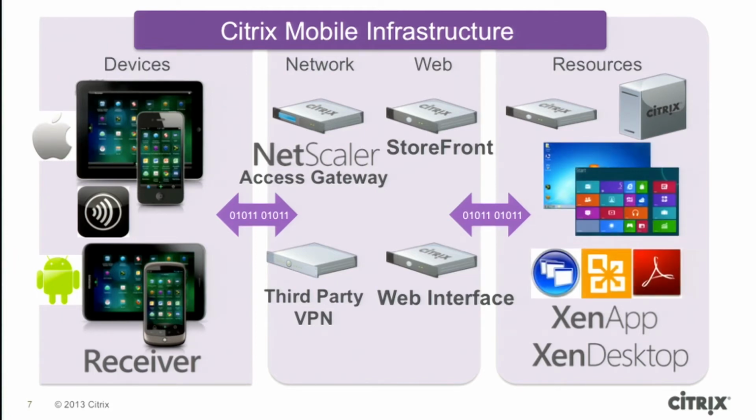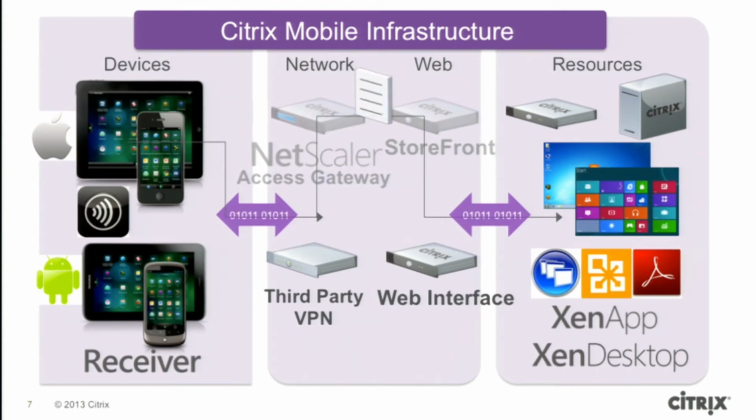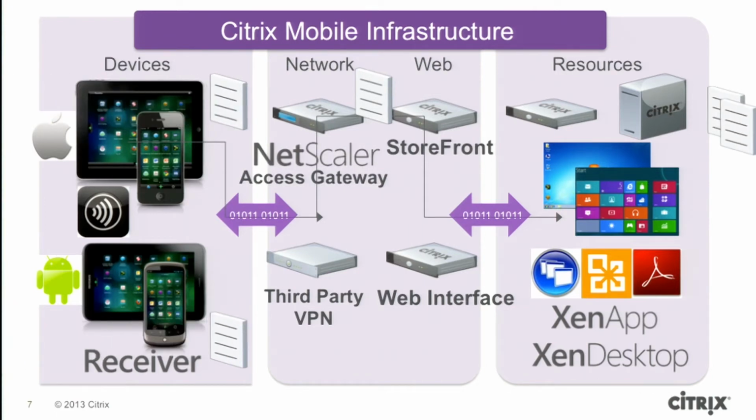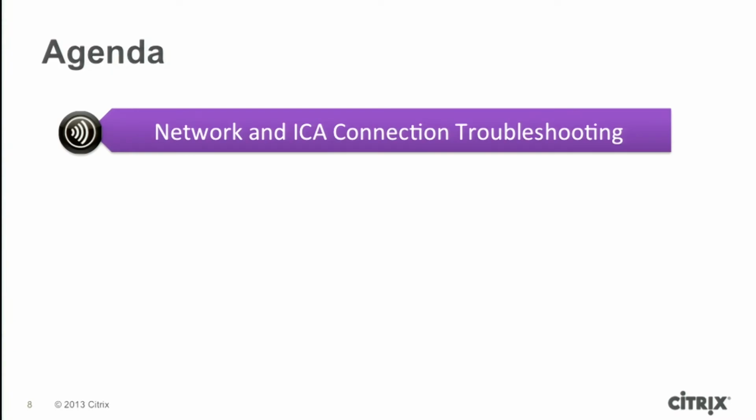Now that we see the big picture, we want to isolate the issue by determining in which connection scenarios the problem does and does not occur. Perhaps this issue only occurs with iOS devices going through the NetScaler and StoreFront site to the XenDesktop VDAs. Next, we want to separate the network layers from the application layers by checking out the network traffic. Then we'll gather and investigate key diagnostic data. Now, to accomplish this, I'm going to show you the most useful debug data from XenDesktops, XenApps, to the mobile receivers.